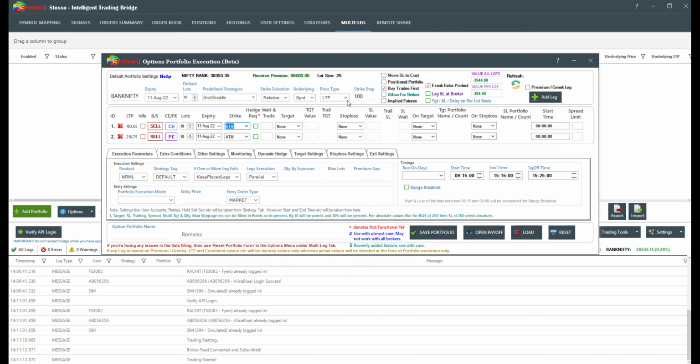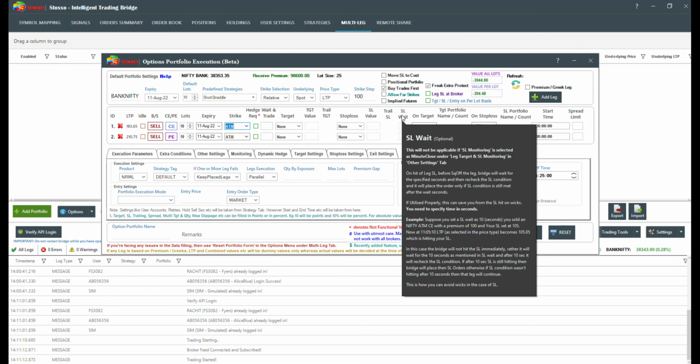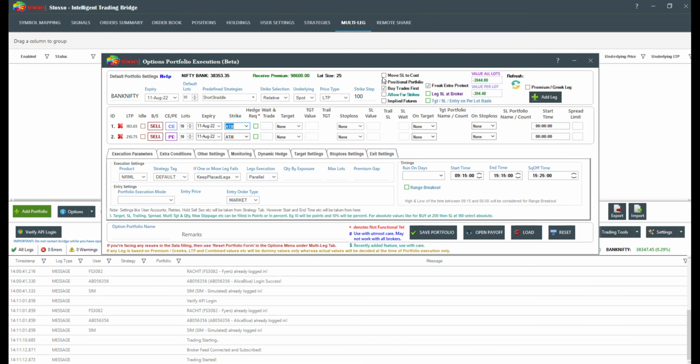So once we have selected this, now it is time to move to these two small lovely tick boxes that we see. In case when you're trading with the straddle, let's say one of the leg stop loss is hit, another leg you want stop loss to be moved to the cost, you can tick here. If you want the trailing SL to only move after SL to cost, you can again tick another box which opens up right next to it.